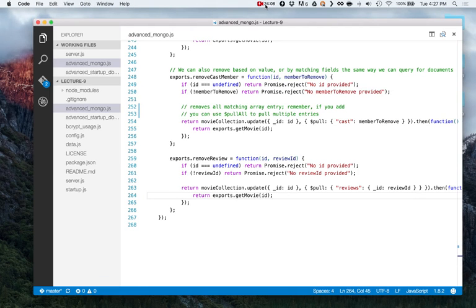There's more, and there's even more advanced Mongo, especially when you get to server configurations and setting up Mongo in a cluster in the cloud. But for the sake of this course, that's what we care about with MongoDB.